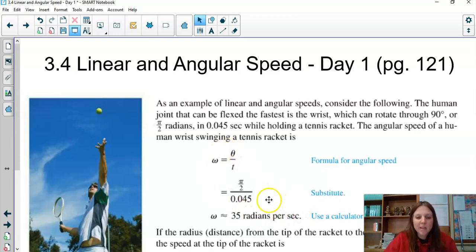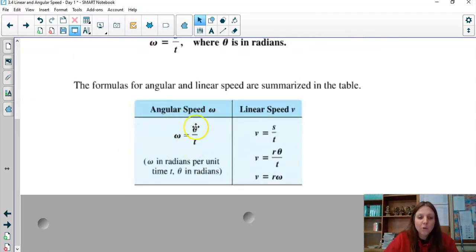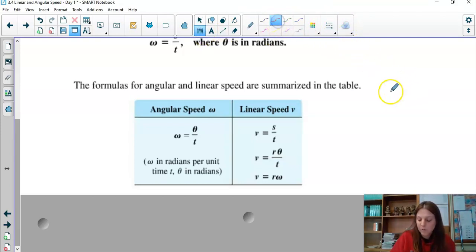So we're going to be using these formulas. You can also see a couple other formulas that the book uses. Again, this is page 121. This is your angular speed formula, which we'll be using, and then also your linear speed formula. So we'll be using those two formulas today. This is omega, the lowercase omega. If you're thinking that's not what omega looks like, uppercase omega looks like this, lowercase omega is this W. So omega equals theta divided by the time. If you're looking at the linear speed, your v equals the radius times the omega.